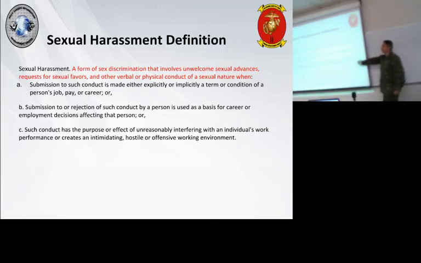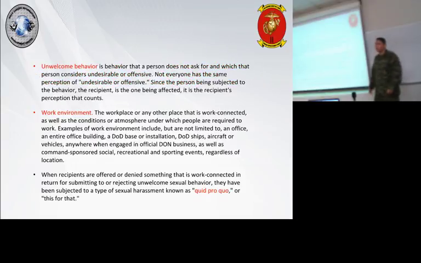All right. So for C, let's say you're trying to get a date with another person. Even though the purpose of you asking repeatedly for a date or whatever is not to interfere with their ability to work, just because that's not your purpose, that's not what you want, they can still have that effect, right? So even if those aren't your intentions, they can still see it as sexual harassment. Right? Unwelcome behavior, common sense. If they don't want it, stop it. Right? It makes work weird.